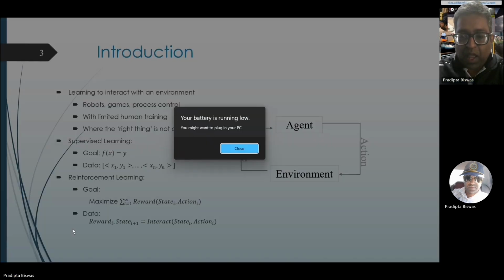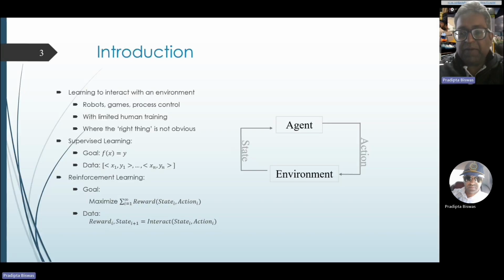If you briefly remember, in the MDP lecture we indeed discussed this cognitive model. In turn, the agent will perceive this new state, and also it will get some sort of reward, which will be an indication of how good the action is or how near it is to the goal state. So the goal will be a function on the state, f(x) = y, and the data will be in the form of (x1, y1), something like that, where y is the reward.